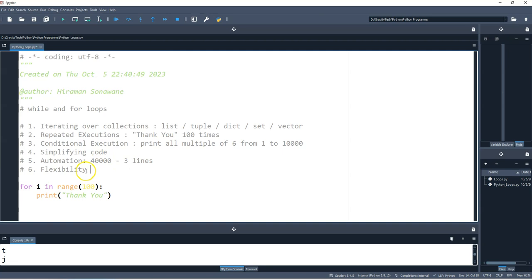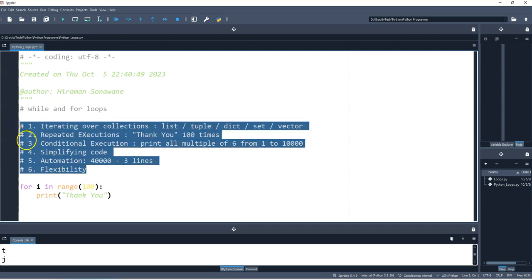So these are the 6 basic reasons why we use Python loops. In summary, loops in Python are a fundamental programming feature that enables you to perform repetitive tasks, iterate over data, and control program flow efficiently. They are essential for writing efficient and maintainable code in various application domains.